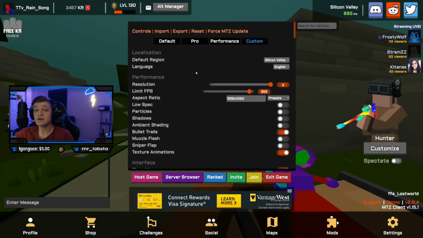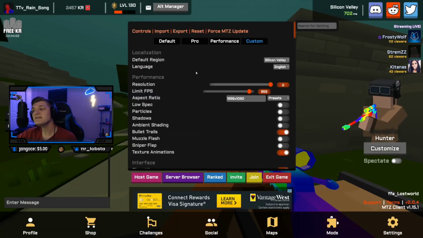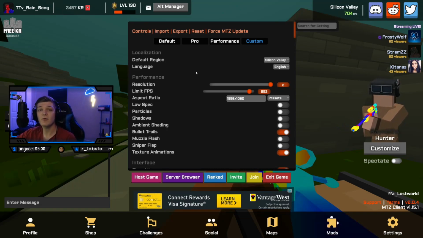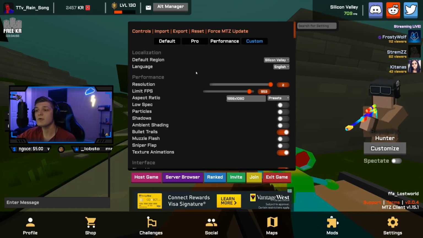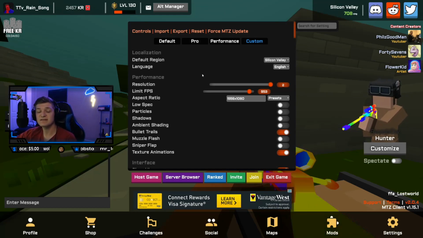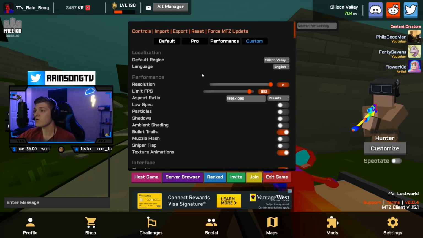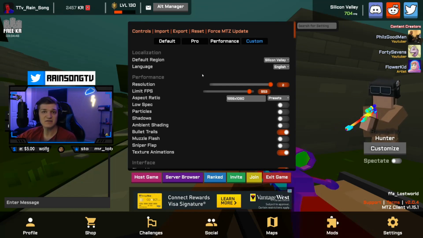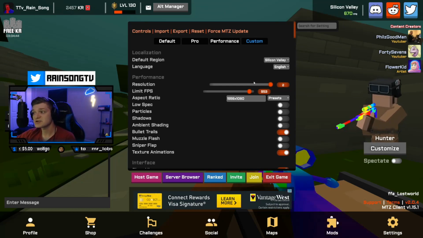So resolution, a lot of settings are going to be based off of what computer you have, what kind of specs your computer has, mainly your CPU and what it can handle, and based off of your frames. So I personally have a decent computer, get pretty good frames, so a lot of my settings might not be what you guys run, but you could try it out, see if it works for you.